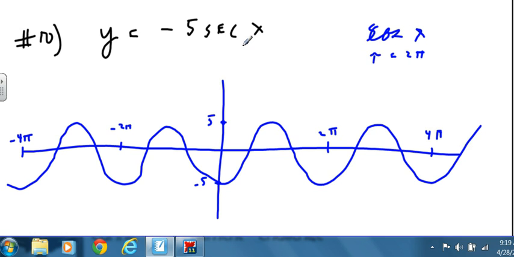Now you notice that I haven't bothered to construct my secant guy yet. All I did is construct the cosine guy so that it allows me to do the secant guy. All right, now I'm going to put construction lines in where cosine goes to 0, because where cosine goes to 0, my secant is undefined because I'm dividing by 0 at that point.